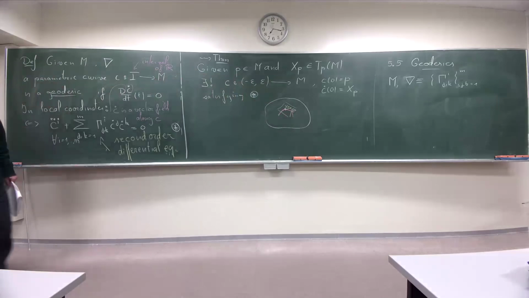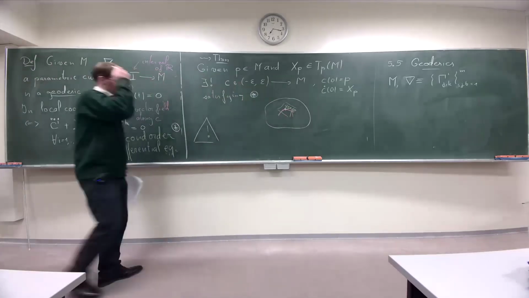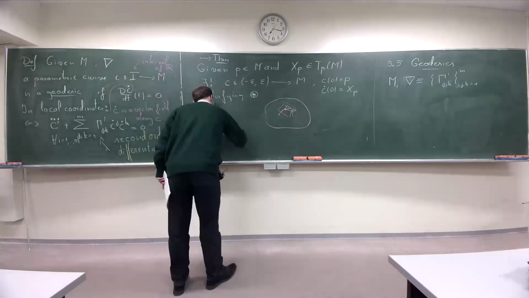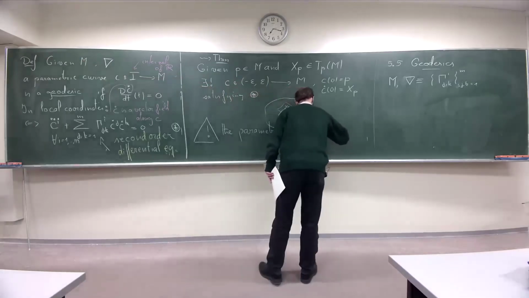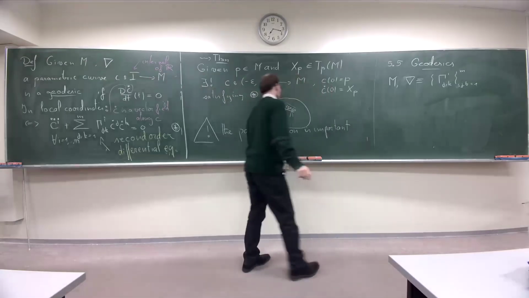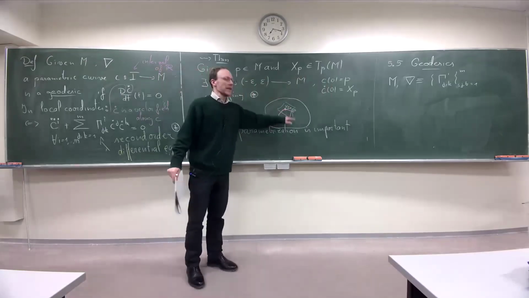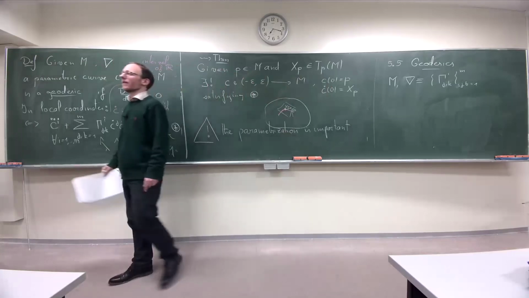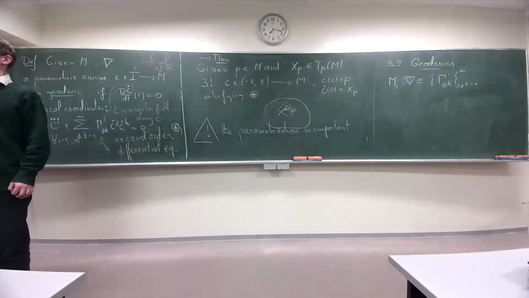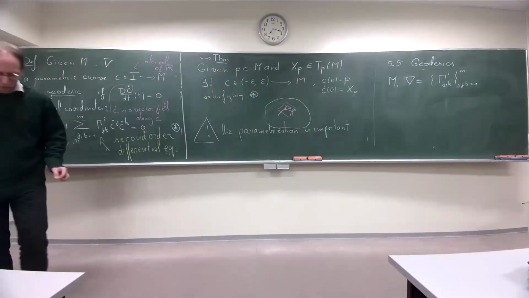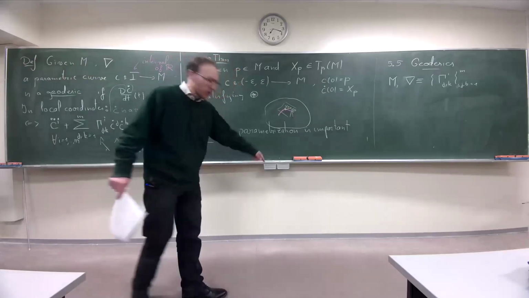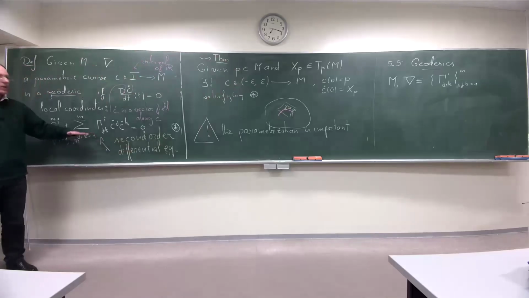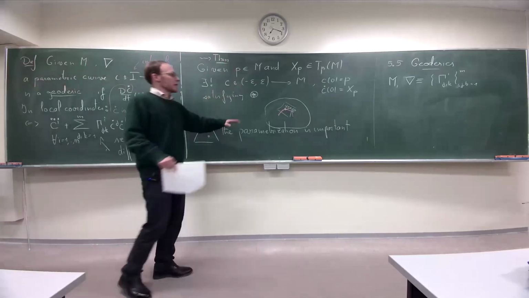Okay. But be careful. What I want to say is the parametrization is important. What do I mean by this? If I just tell you, oh, this red curve is a geodesic, it's not sufficient. It's not just the curve which matters. It's the parametrization. If you suppose you have this red curve on the floor, if I walk on it with a certain speed, or if I go faster, the two solutions will not both satisfy this. If one of them satisfies this, probably the other one will not. So the parametrization is important.